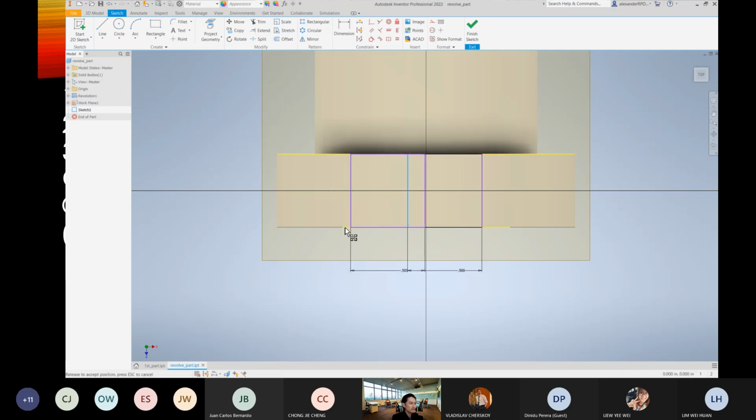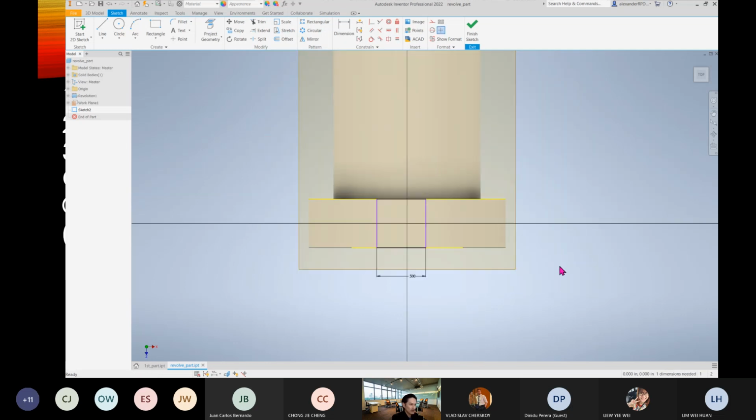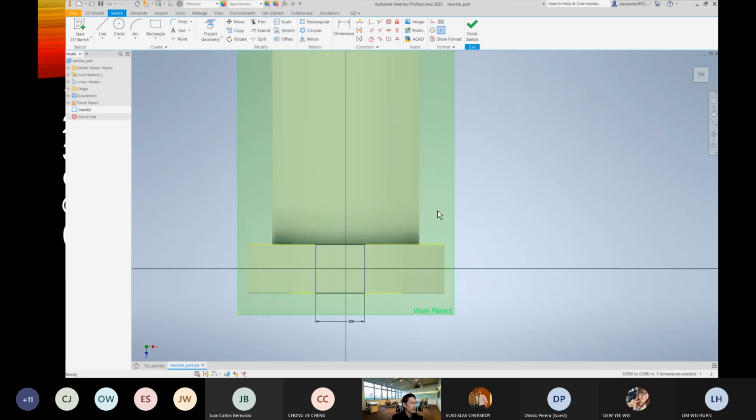But now it is moving, hovering on it. I want it to be at the center of this line. So what do I need to do here? One more time, I borrow the line on the z-axis, because it's the vertical.